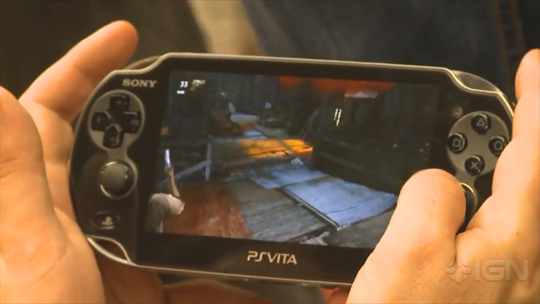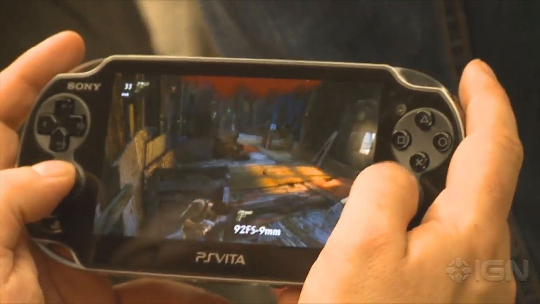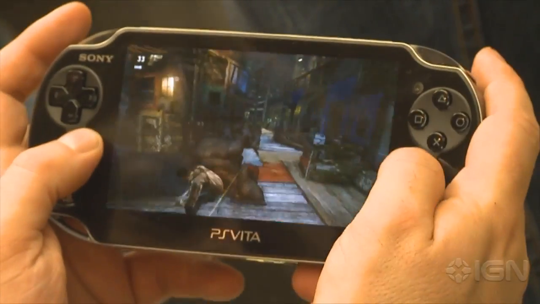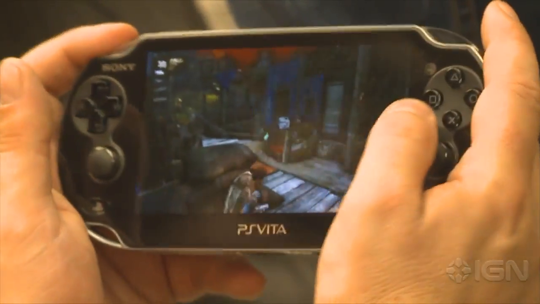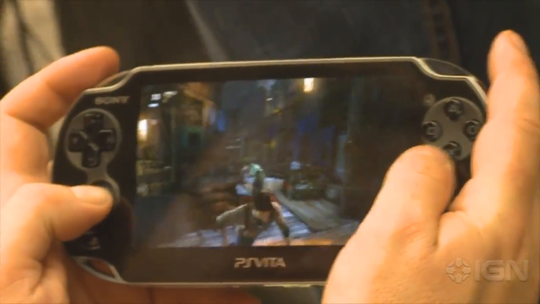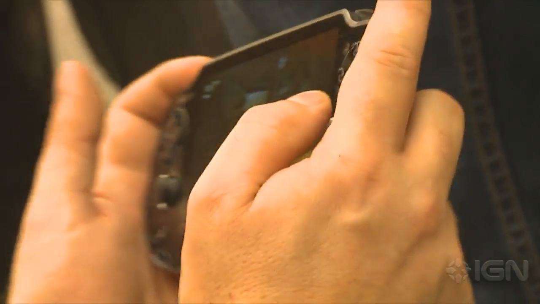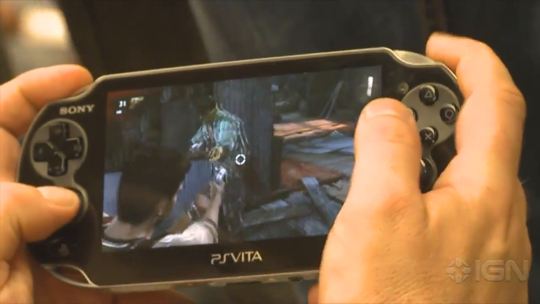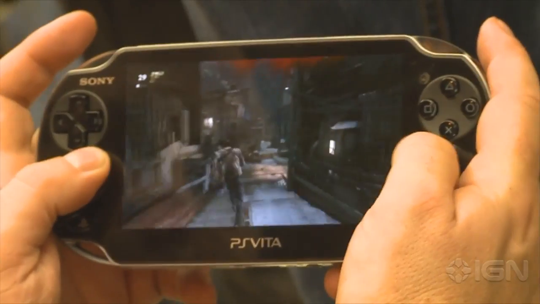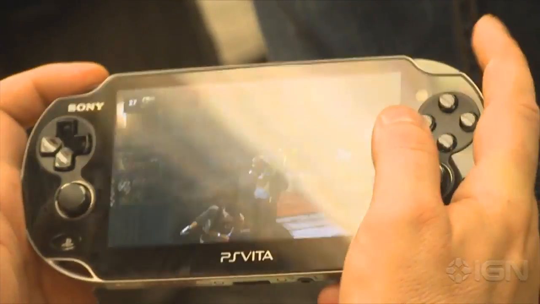So now I'm in a full-on combat. You can take advantage of explodables. One of the new elements that we've also introduced is aiming on the sticks, but also introducing motion. But allowing me to take advantage of motion for fine control.